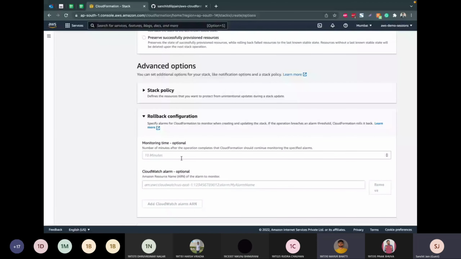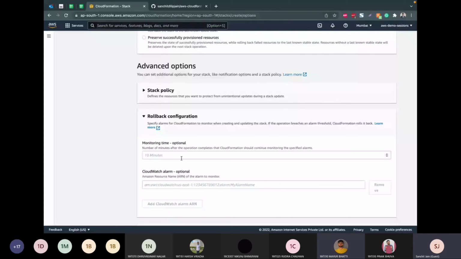let's say for an example, you're launching an EC2 instance. And in that EC2 instance, you're given a subnet ID, or let's say you're giving a security group. Now, if that security group doesn't exist, for sure your EC2 will fail, right? Because its security group does not exist. And in that template itself, you're also launching other resources like an S3 bucket, let's say Lambda, IAM role.